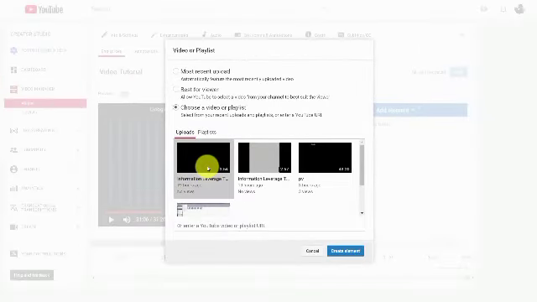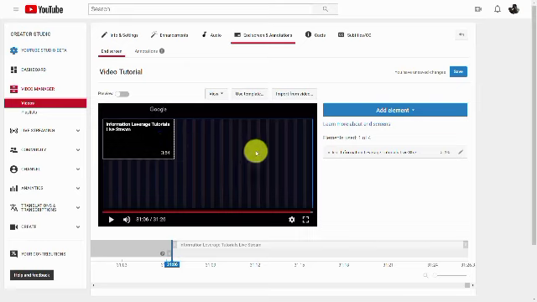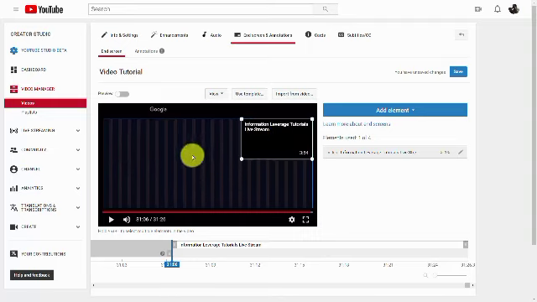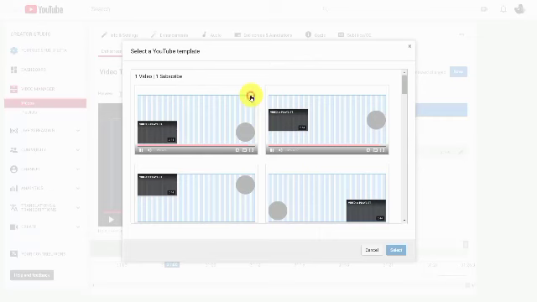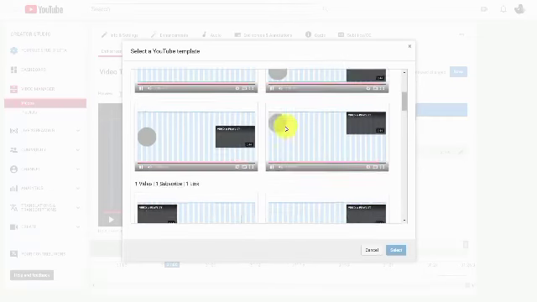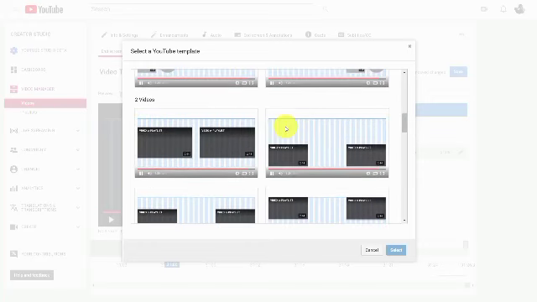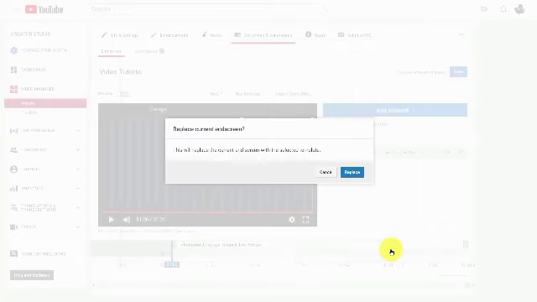In this case, we're going to choose the video, and this is how it's going to appear at the end of your video. We can move this video so that it appears in another part of the video, just in case this would block something that they're going to see at the end. What we can also do is we can use other templates. So for example, what we can do is we can click Use Template. In this case, what we can say is we want to have 2 videos on our end screen. And so when we do that, we're then going to click Select.